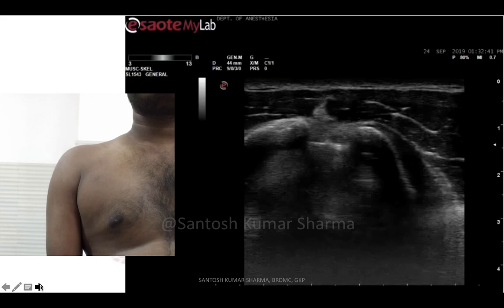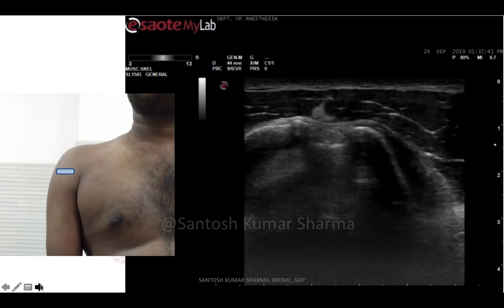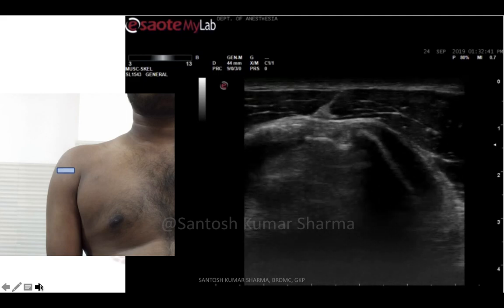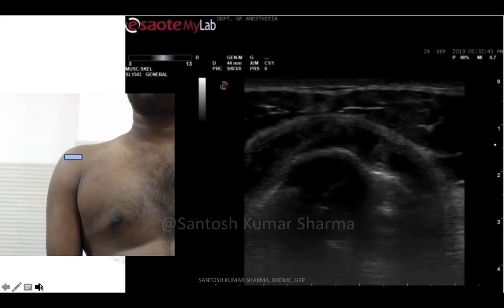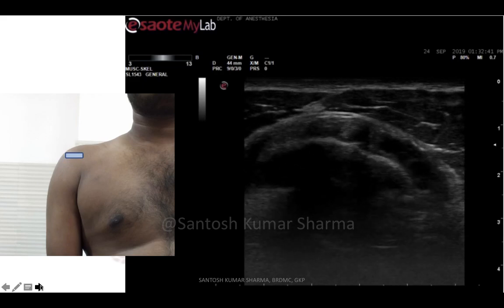Then this is a short video where we will be scanning the bicipital tendon, and we'll move from the bicipital groove into the intra-articular part. So let's see. This is the probe placement, horizontally placed probe, and then as we scan we can see the bicipital tendon, and then we slide the probe up and we enter into the intra-articular part of the bicipital tendon as seen in the center.